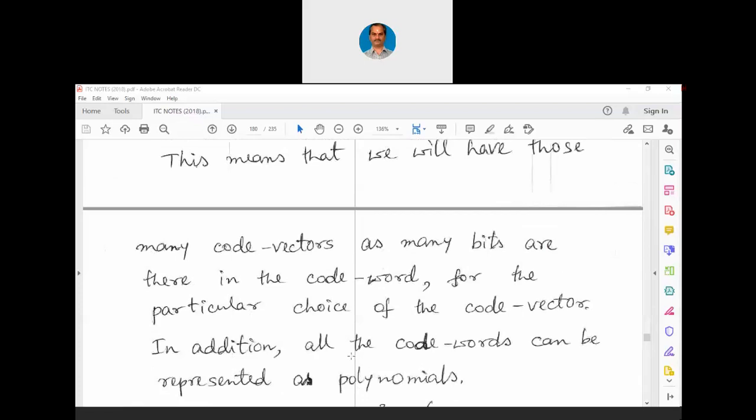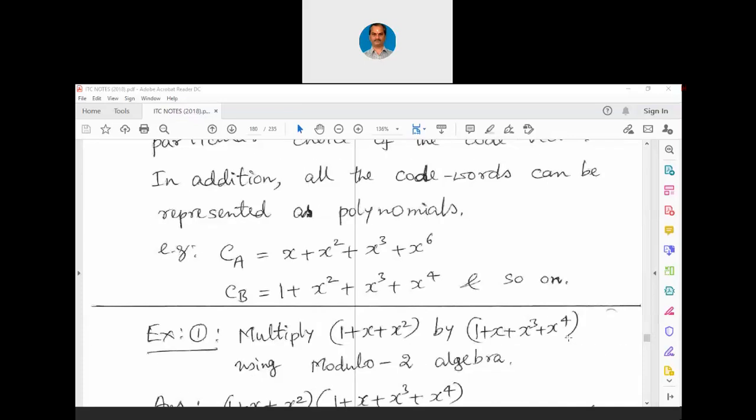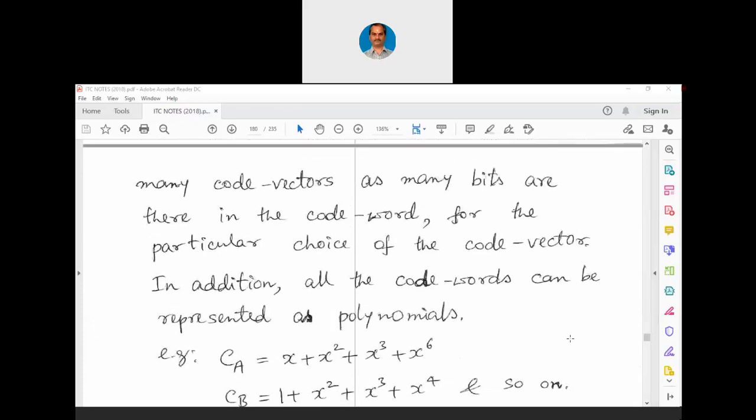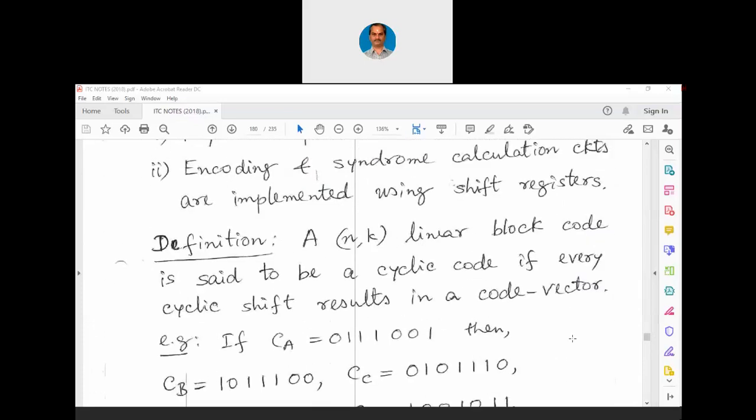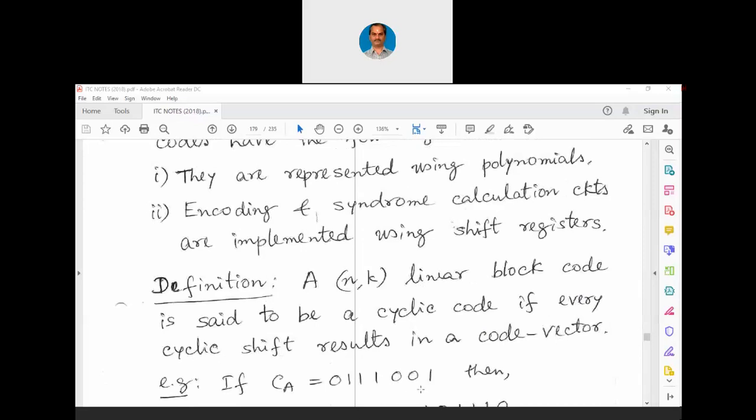Now, in addition, all the code words can be represented as polynomials. Now, let us see how to represent these code words as polynomials. Now, you can see here. See, now the CA is 0 1 1 1 0 0 1. Now, let us say, I'll just write here only. Let us say, I will represent this as 1.